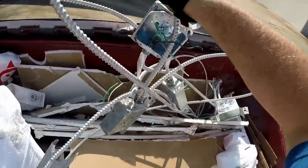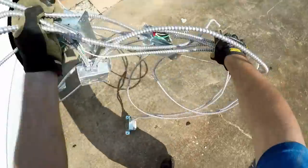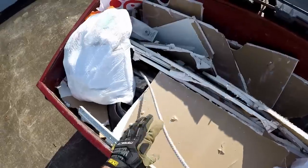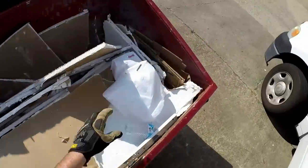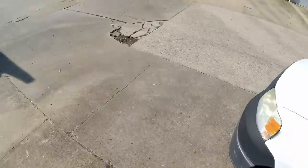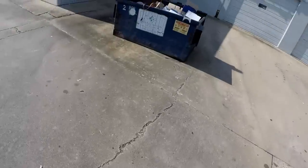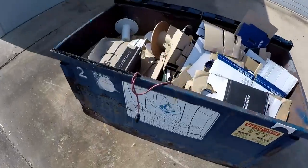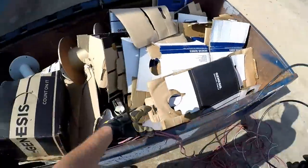Am I ripping out some walls? The BX cables right there. Yes, sir. Now I got some stripping to do. You're getting all dirty. Real, real dirty. Shoot. Extension cord. Ooh, that's some good wire too.